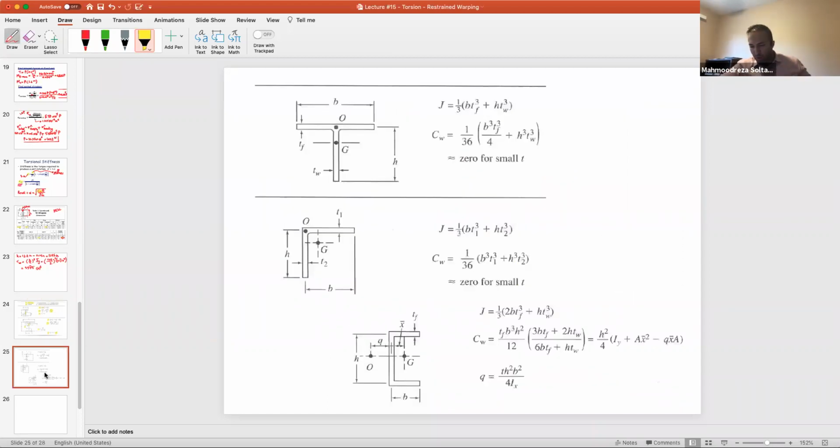And here are a couple more considerations for you. Again, torsional constant and CW for this case. As you can see now, your shear center would be at this point. If you have a channel or an angle, you can deal with these Js and CWs. For the channels, the shear center is the most famous. Look at where the shear center will be located. It is basically away, outside on the other side.